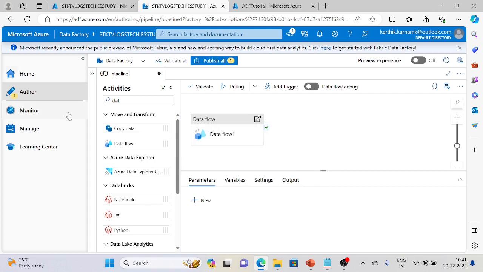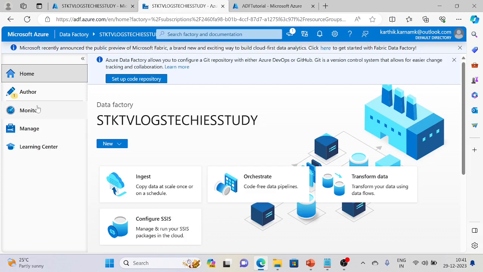So this is about how to create a resource group and Azure Data Factory. In the next sessions, we will go through how to create a storage account, and then we will start pipeline creation in the next session. So today's session is how to create a resource group and how to create Azure Data Factory. This is the topic we have covered today.